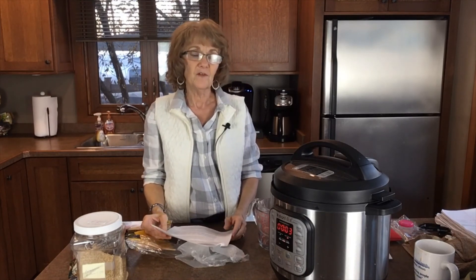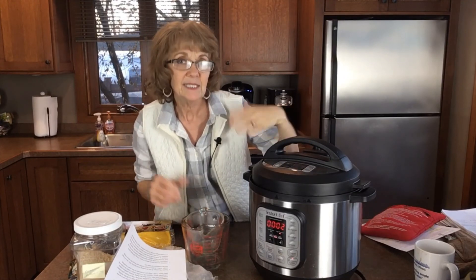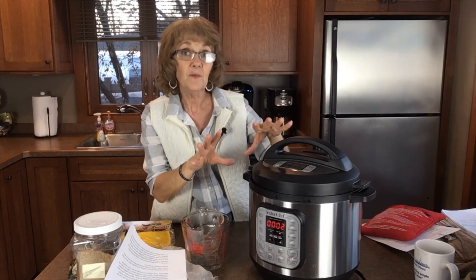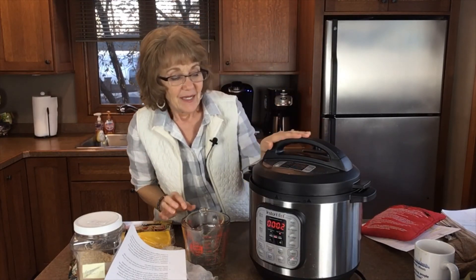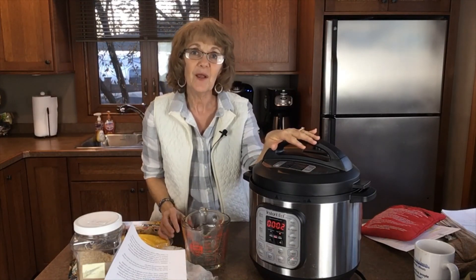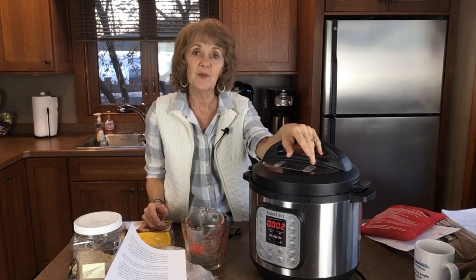I hope this has been somewhat helpful for batch cooking and time-saving tips. I was hoping the oatmeal would be done but it's not — still got three minutes to go. It takes time for the Instant Pot to rise up to pressure, then pressure cook, and then it will naturally release pressure or you can release it yourself with the little nozzle. I hope you found this helpful. If you have any time-saving tips you'd like to share with the group, feel free to put those in the community group.